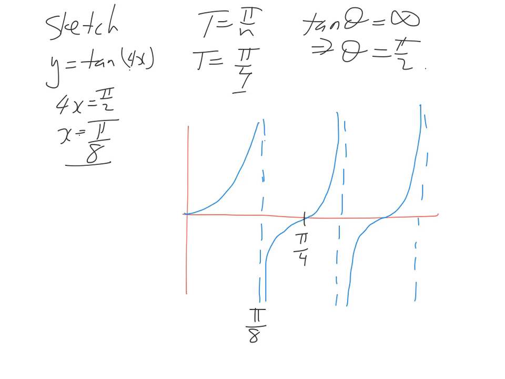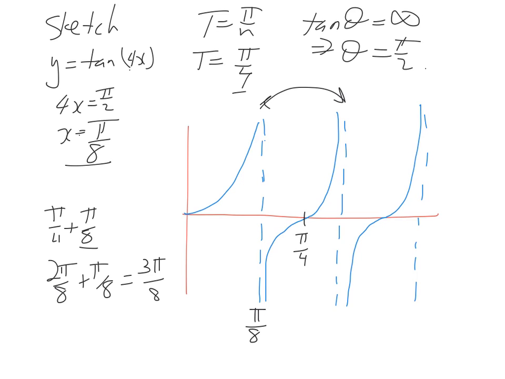So our second asymptote happens exactly one cycle later. So this is at pi on 4 plus pi over 8. So we take our first and we add it to the period. So that ends up being 2 pi over 8 plus pi over 8. So that means 3 pi over 8. So that's where our second asymptote happens. And we've got another period here at pi on 2. And so on. That's how we go about calculating that. So for our next one, we'd say pi on 2, because that's what happens every pi on 8 away. So that's how we go about sketching a tan graph.